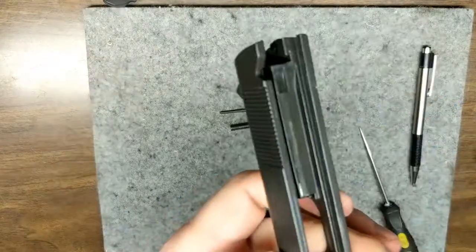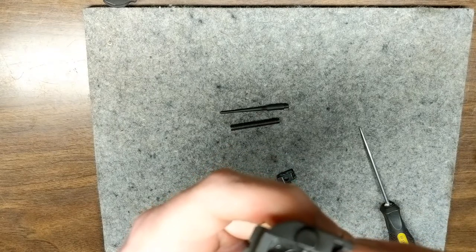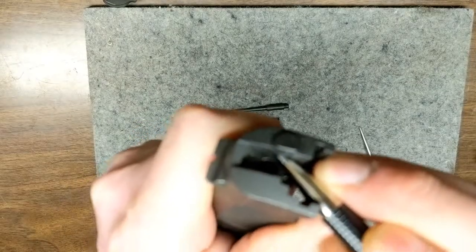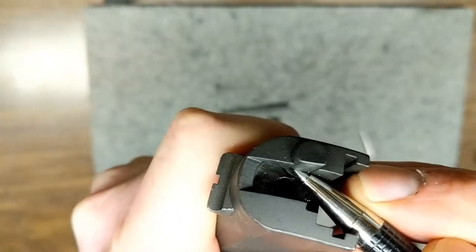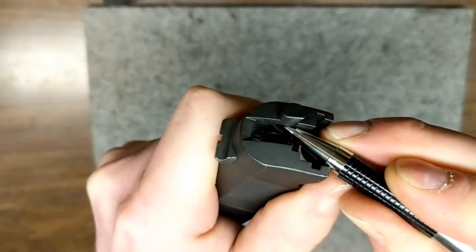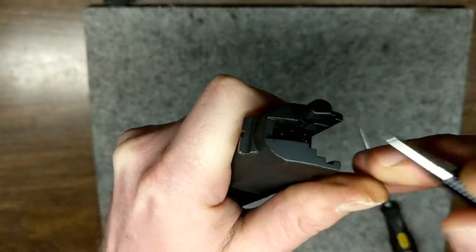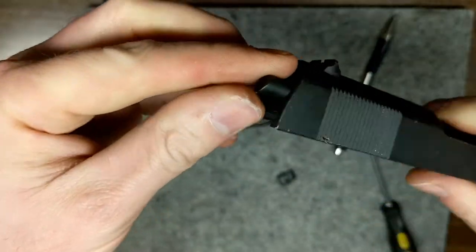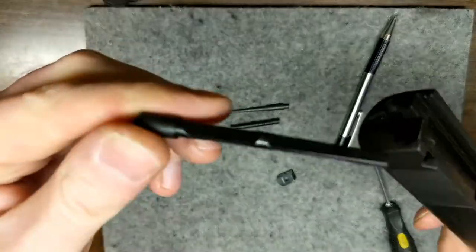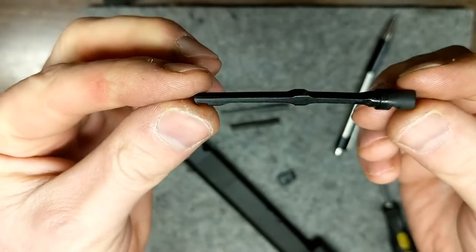Now, to get the extractor out, sometimes they just slide right out, sometimes they do not. It is curved slightly, so it may not want to come out. So, what I did was I just caught the bottom edge of it with my pen. And I was able to pull up on it. Now once it's to this point, you can just pull it out. So there you go. There's your extractor. See, it has a bend in it.